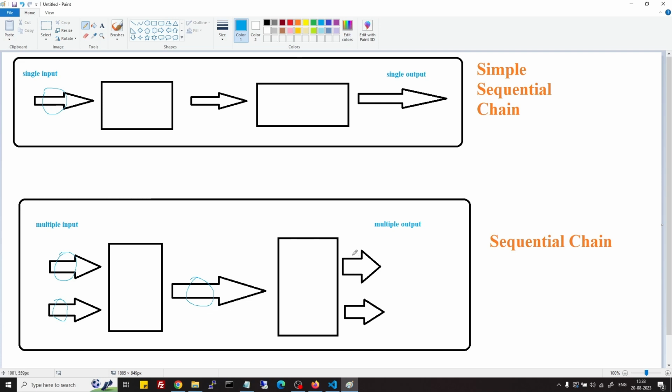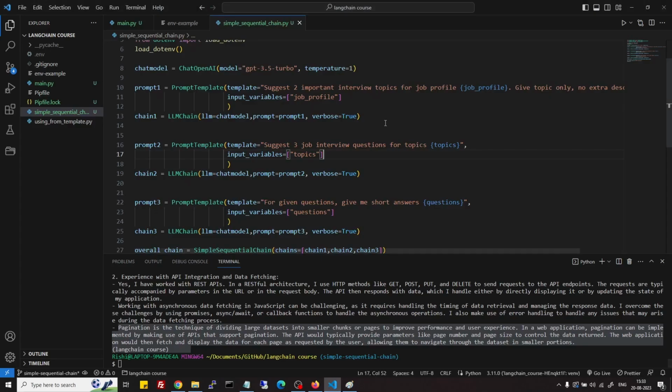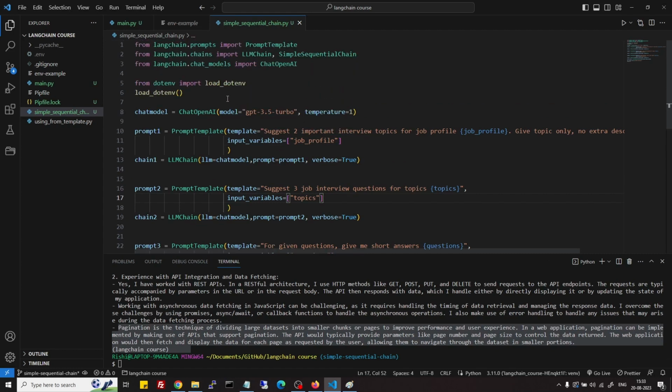And now the benefit here is that I can request what topics were there. Here I can request topic in this output, and in another output it's already giving me question. Now I can chain it further, and I can know topics, and after topic I can know questions and answers. So if I give one more chain here, then I can know topics, questions, and answers. So in this way I have multiple outputs. Let's code it.